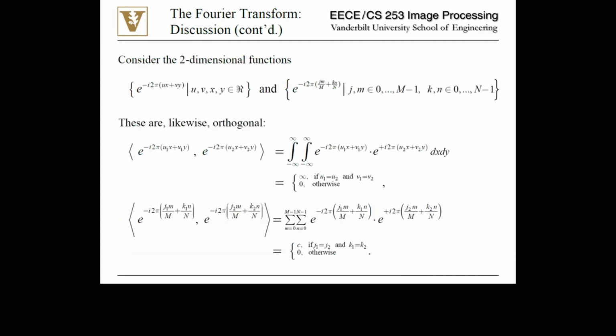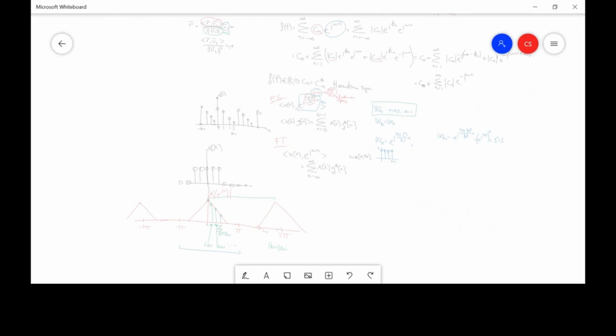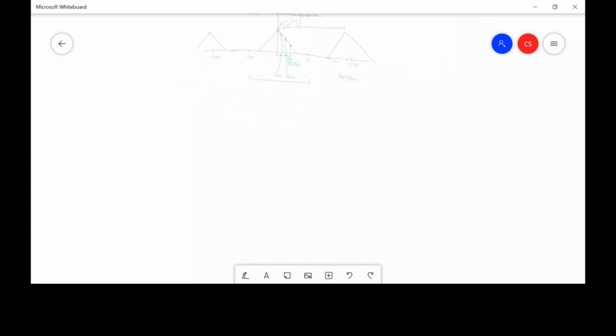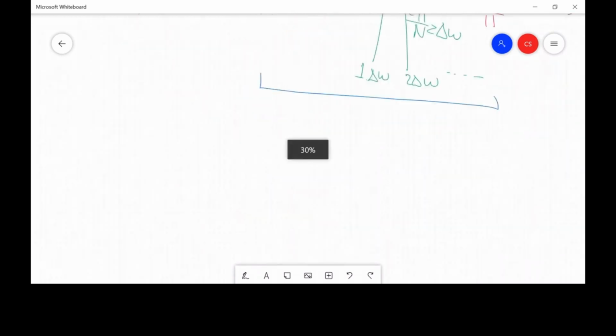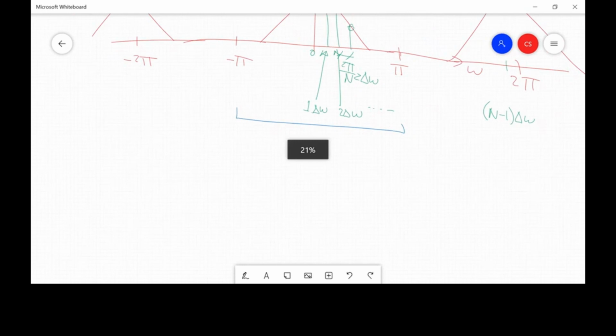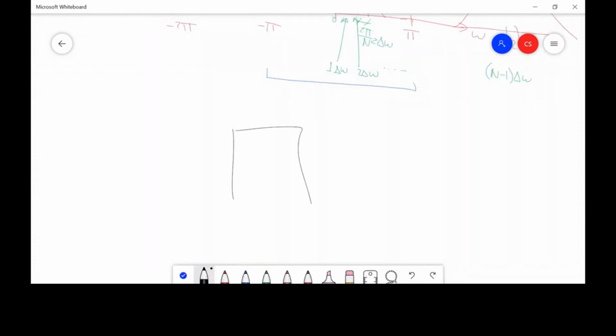Okay, now let's say that we have images. We don't have continuous 1D signals. So how do we extend this to images? Let's extend all these ideas to images. Now we have an image. Let's call it I, and now we refer to it with I of r, where r is x and y. It's a vector that tells you where you are in space. So this point will be the point r.